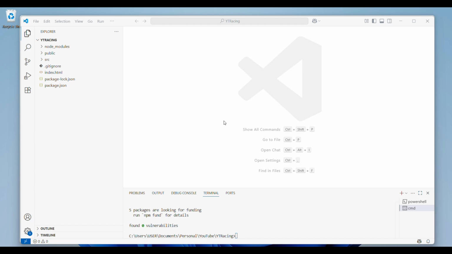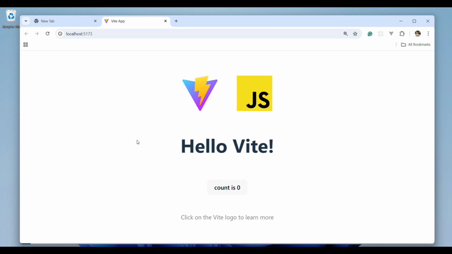Now that has finished installing, then we'll just say npm run dev. So let's open that. I'm just going to Control-click on it. Then we have this. This is what is showing.